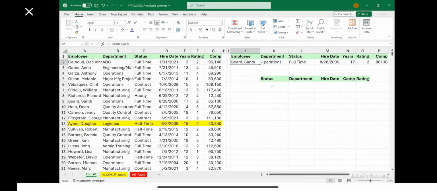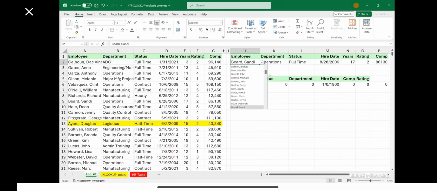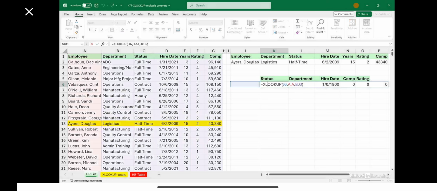But we could have the need of pulling in this same kind of information, but in a different order. So I'm going to take that formula and copy it here and then make some adjustments. Of course, we want to be referring to cell J2, and I'll make it refer back to Douglas Ayers first, so it's easier to see since it's already highlighted. So we're looking up the data from cell J2. And we do want to return the data from columns B through G, but not in this order.